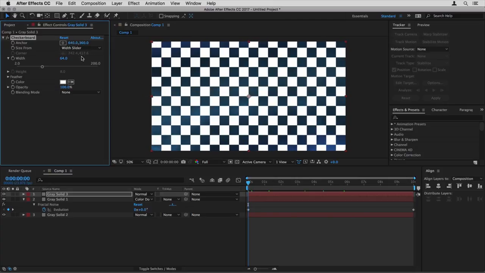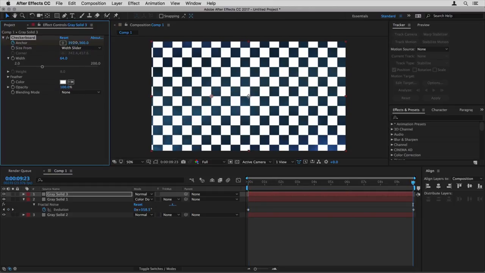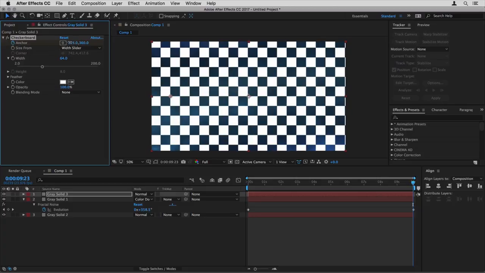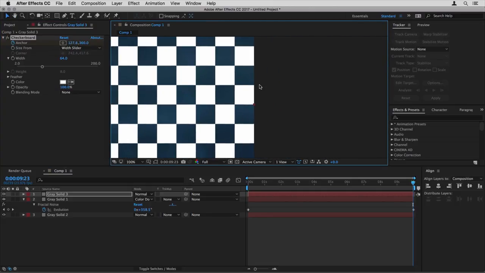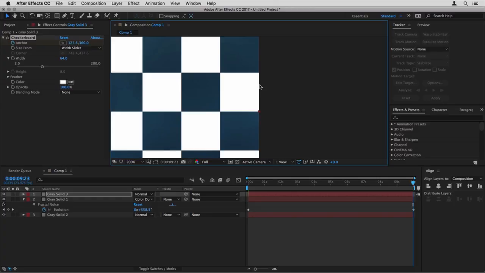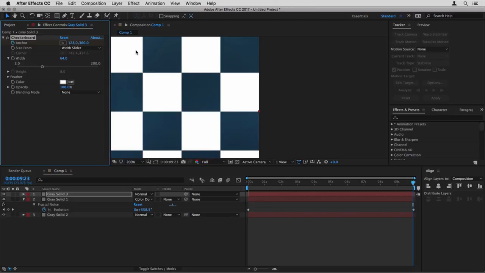So let me reset that and just add a keyframe and go to the last frame, and I'll just scroll it over a couple of times. And now I'll just look for, I guess right there, a place where I'll line up this edge with the actual squares. I'll zoom way in, and now I'll press Home and End to compare. So it's pretty close. I think I need to roll it a little bit back. Okay, that's pretty much indistinguishable.